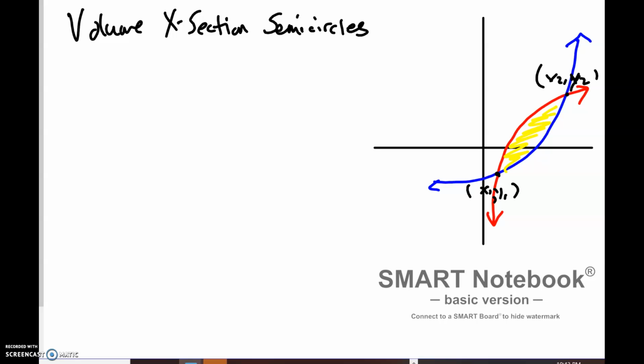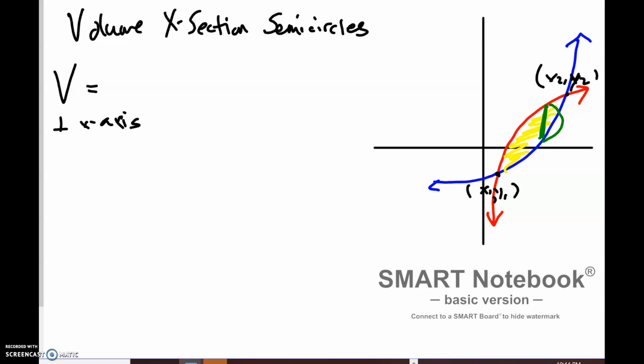All right, last installment, cross sections, semicircles. Okay, so if we have the volume and it's perpendicular to the x-axis, my cross section's base is perpendicular to the x-axis. That means it's going to be vertical. And a vertical distance, you do top minus bottom. Imagine you have a semicircle. The diameter is what's in the picture spanning from the functions.